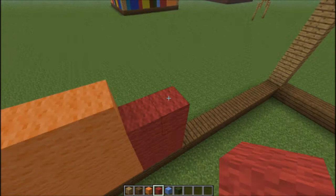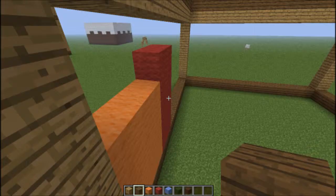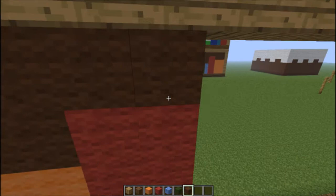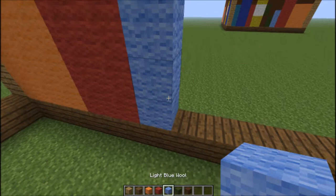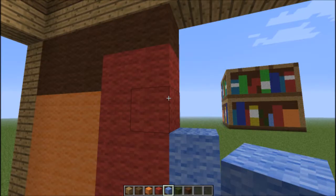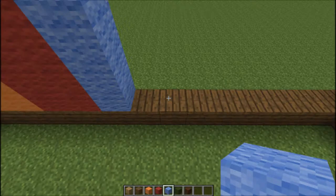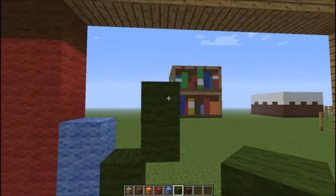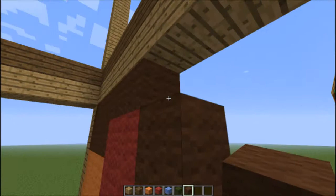higher than the orange, and you also want to get brown wool. Okay, and then light blue goes up 3 or 2 under the red. I already had green. Then you take the green, you make this shape so you go 2 high, and then you put 1 across and you go another 2 high, and then you just break that one right there, and then you just fill in the gaps.